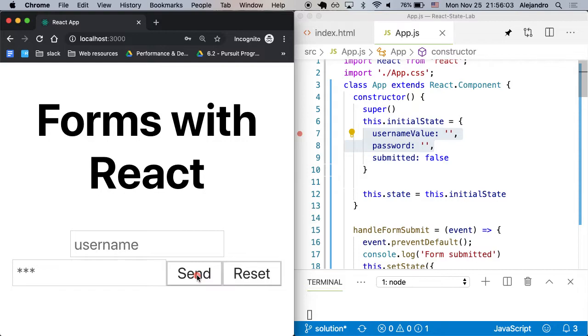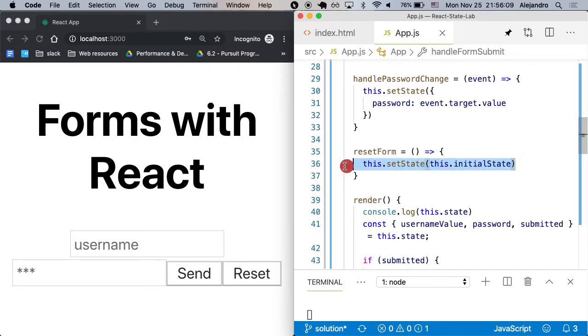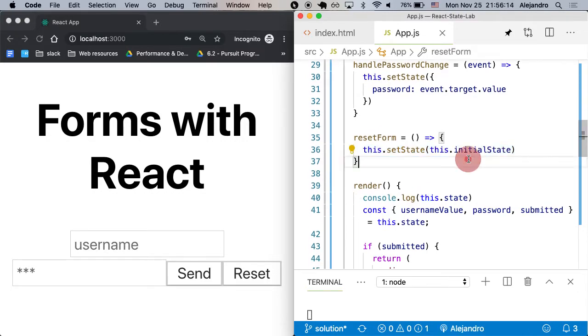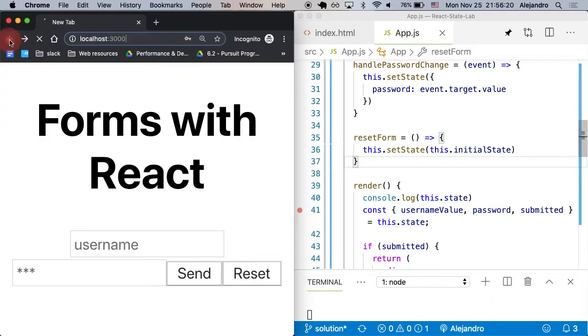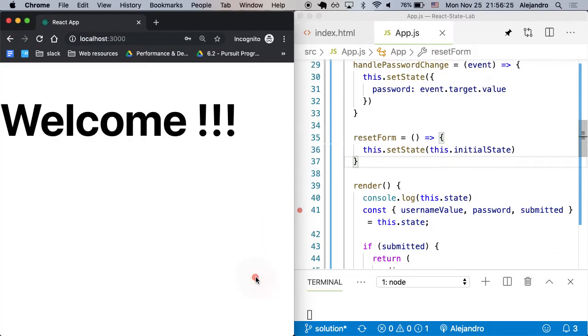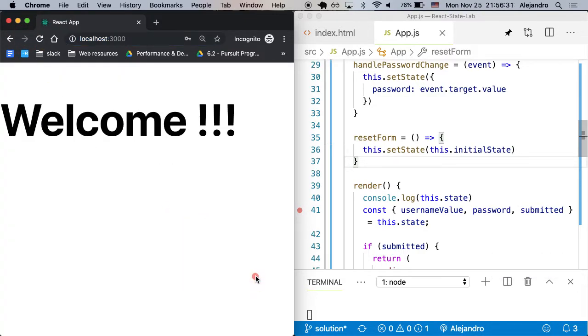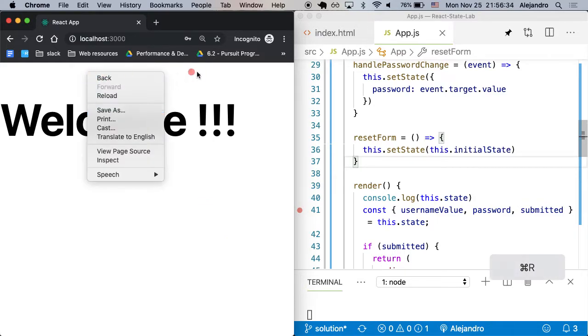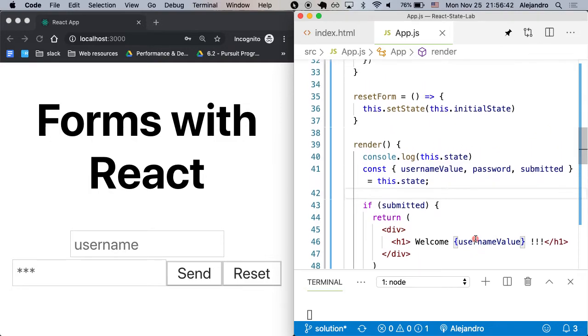Can I see your reset button real quick? When I hit reset, it still fires as a submit. Reset still firing as submit? At least for me. Oh yeah, that's correct. So we have a small bug, which is reset is firing the submit. Reset is firing a submit, and we end up just with welcome and an empty string.